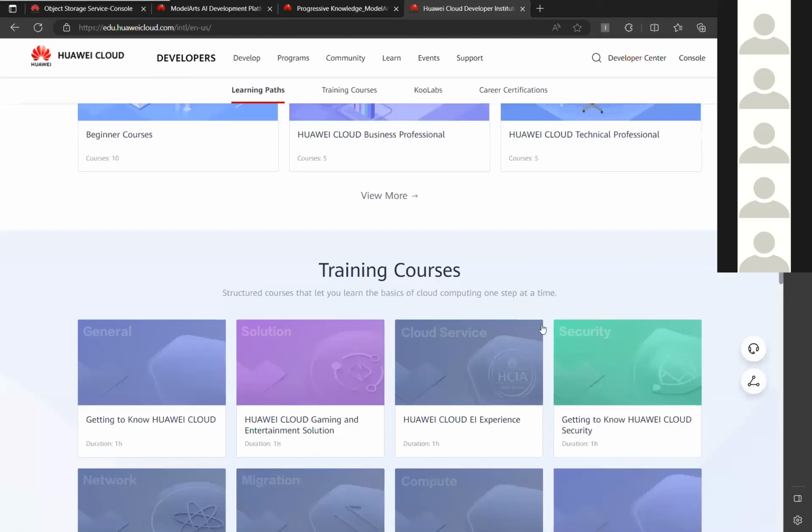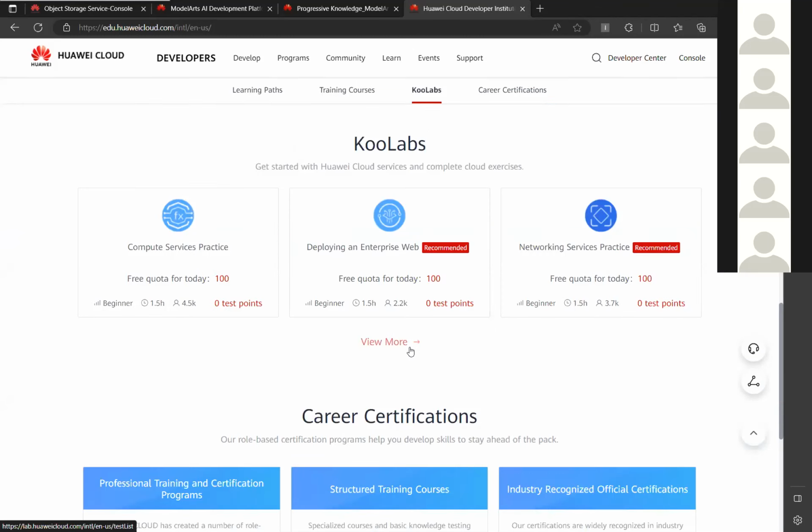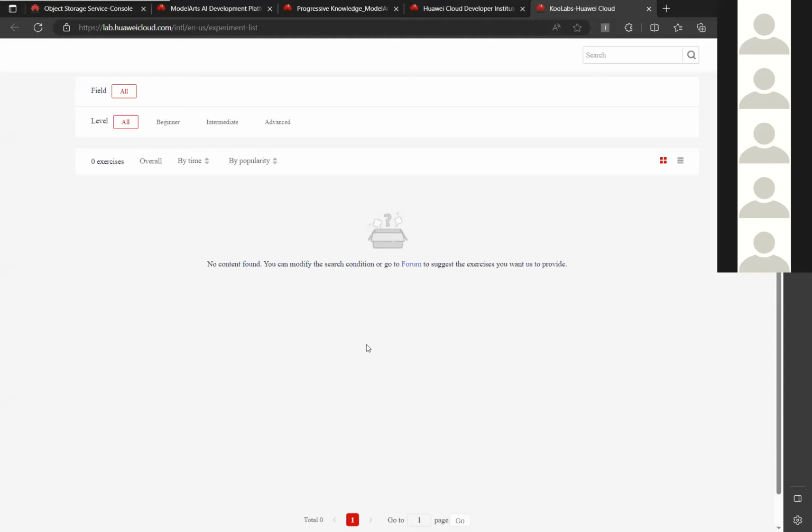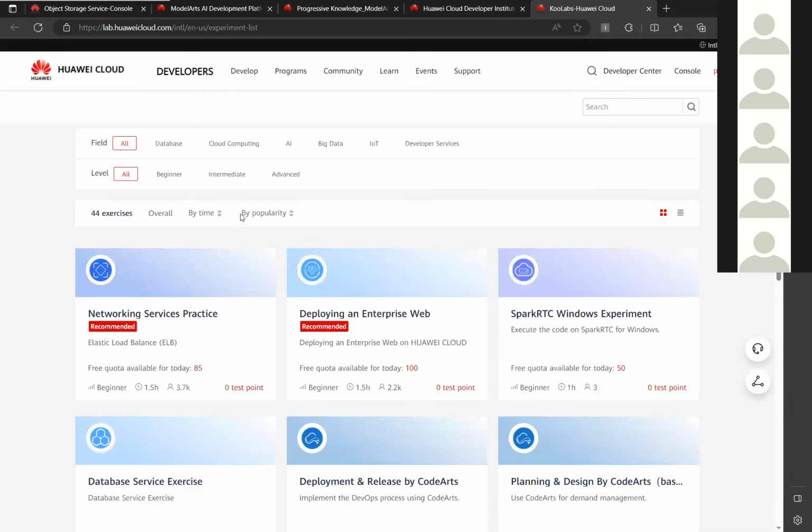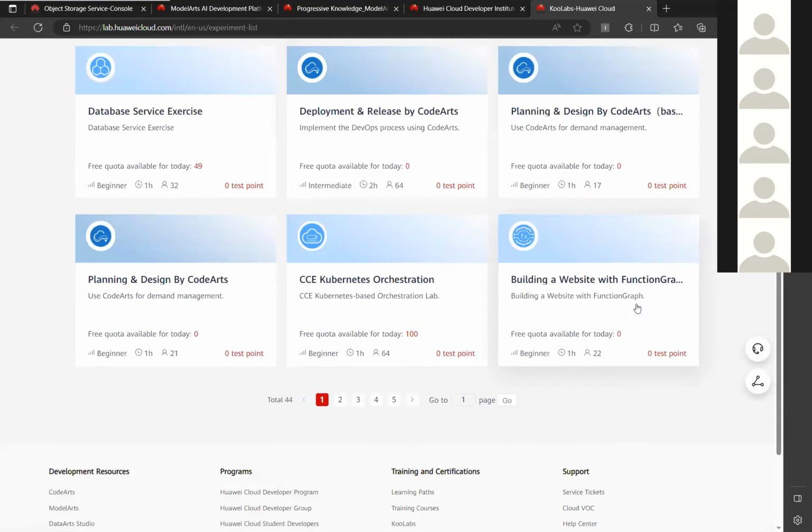First, you find it on the top navigation bar here. You can find developers, right? Developers, and then you click into learn. Okay, then yeah, you can see here, Cool Labs.